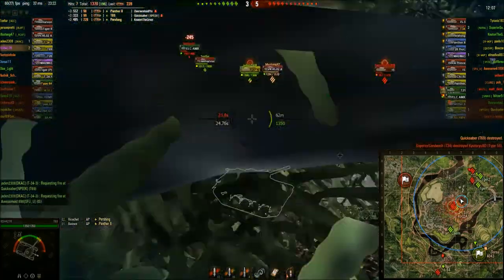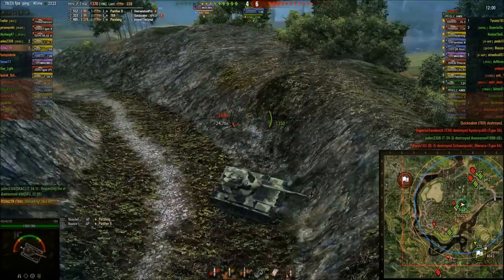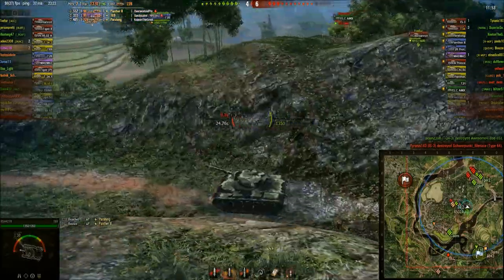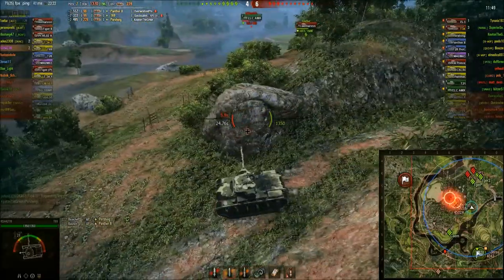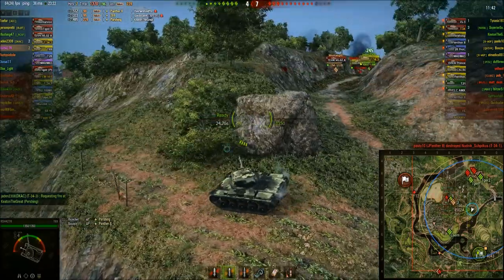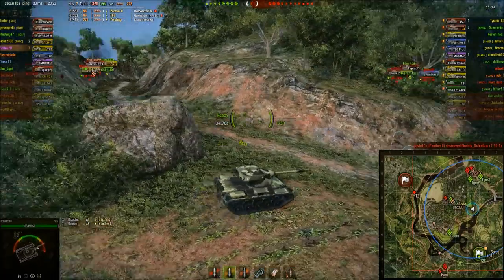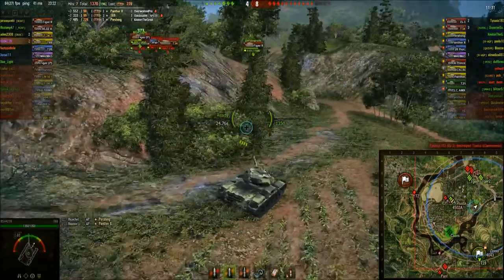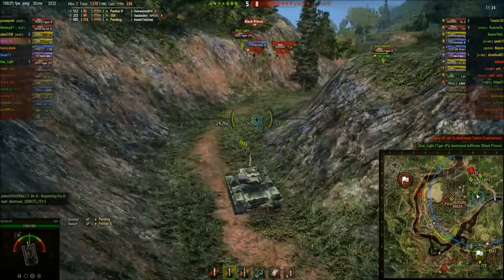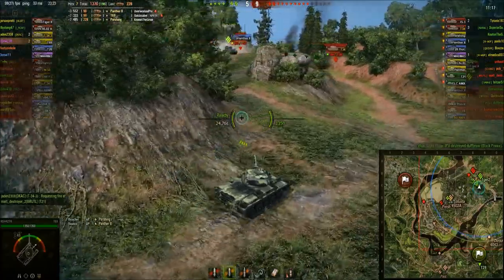Penetration! That guy's so scared he just throws a rock into the dirt — didn't penetrate their armor! What the heck is that Dorsai kid still doing in base? What a noob! Oh look, there's an ELC. That would be inconvenient. I'm going to eat you, little fishy. Hopefully the Carnarvon can take care of it, because our team surely is not taking care of it — our team is being taken care of. As long as we get that T-28 still in base, we're good. Yes, in case you hadn't figured that out, that was sarcasm.